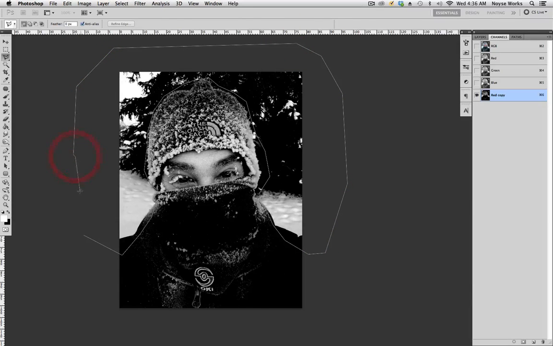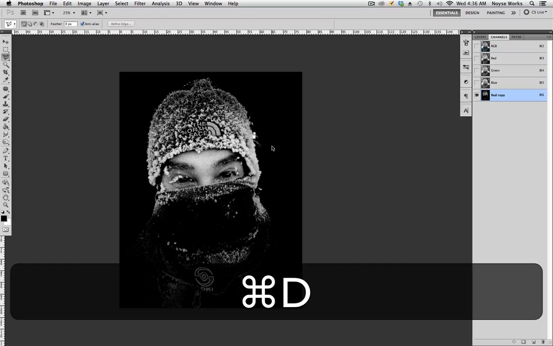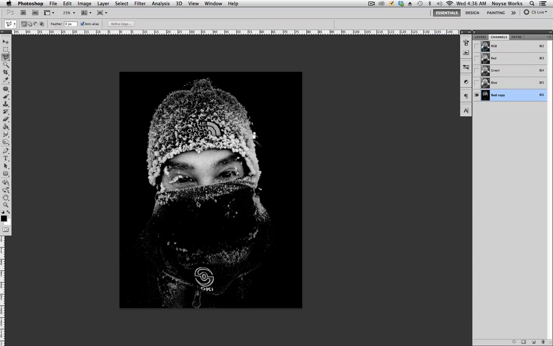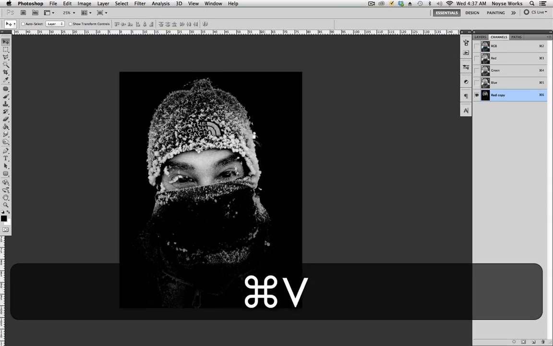Double click, it will close it out. So let's fill it in with black. So I'm gonna toggle, make sure it's black, hit Alt Delete, and fill that in. Command D to deselect. Again, bring up the lasso tool, shortcut letter L. Fill that in with black, Alt Delete, Command D to deselect.